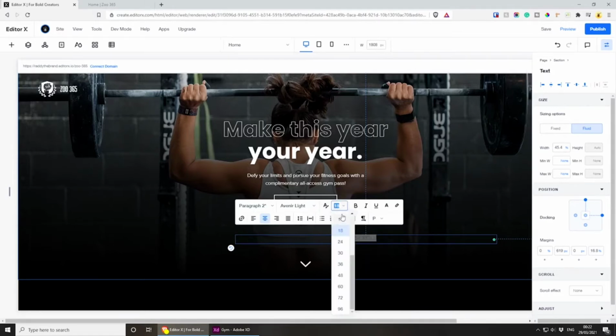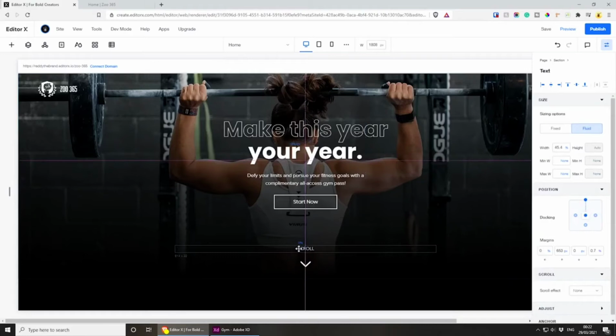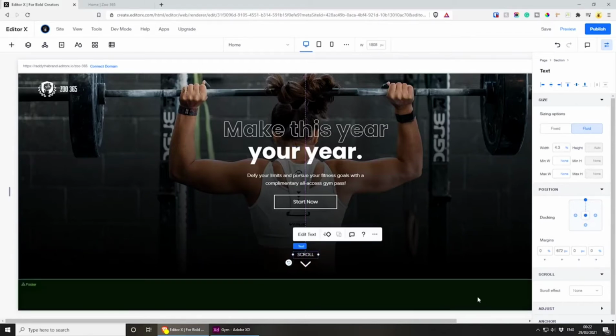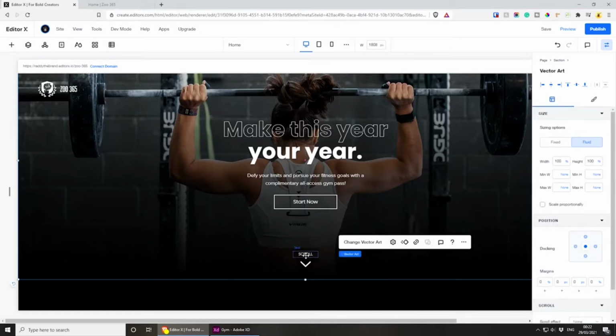This is a little bit bigger, so maybe like 14. I think that would do. And also the box around there is way too big, so I'm going to scale this down like so, just so we have a little bit of space to grab it, and leave it as it is. Maybe even smaller, I would say. So let's edit text and put it as 12. And I'm pretty happy with this.